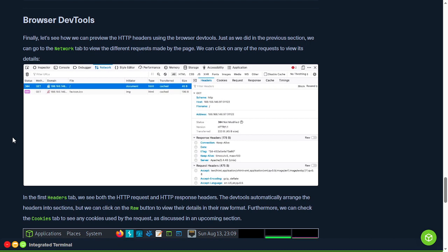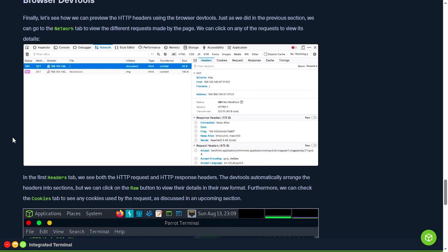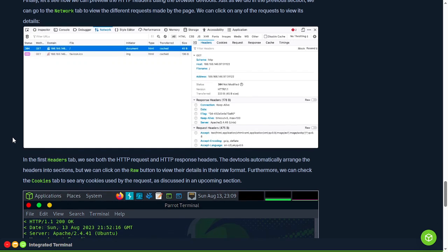And our browser dev tools. Finally, let's see how we can preview the HTTP headers using the browser dev tools. Just as we did in the previous section, we can go to the Network tab to view the different requests made by the page. We can click on any of the requests to view its details.